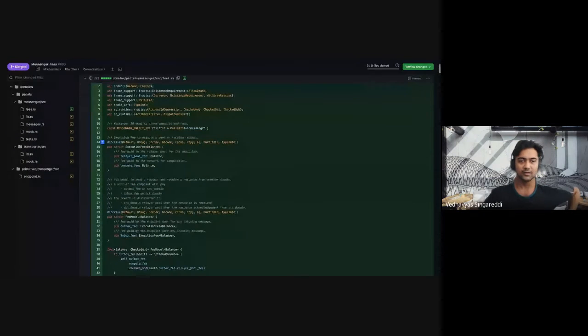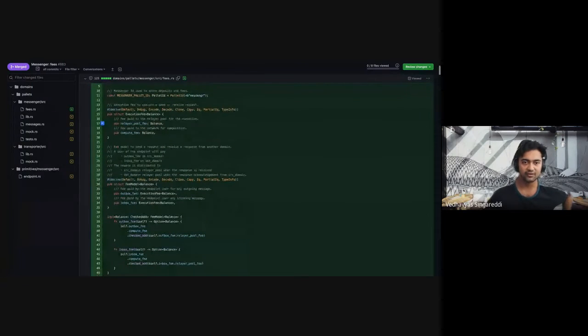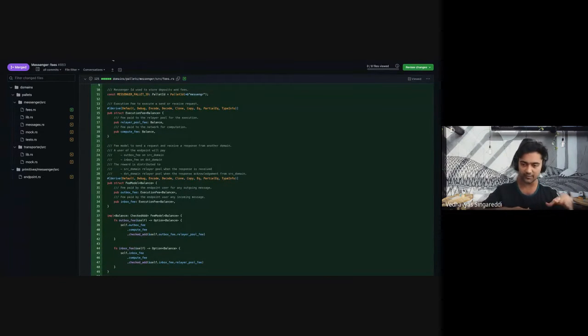Last week, the main focus was between finishing up the fee model for the pallet messenger and the relay work. The fee model is pretty much what we've defined as part of our messenger spec, and I've also updated some more details about how the fees are burned on the source side and how they are minted on the destination side. Per our discussion last week, they are already updated there.